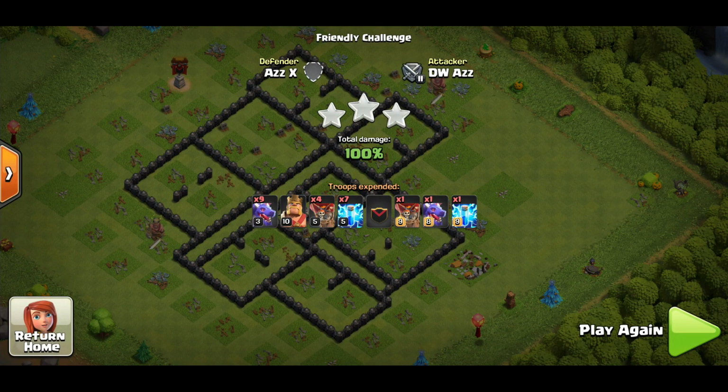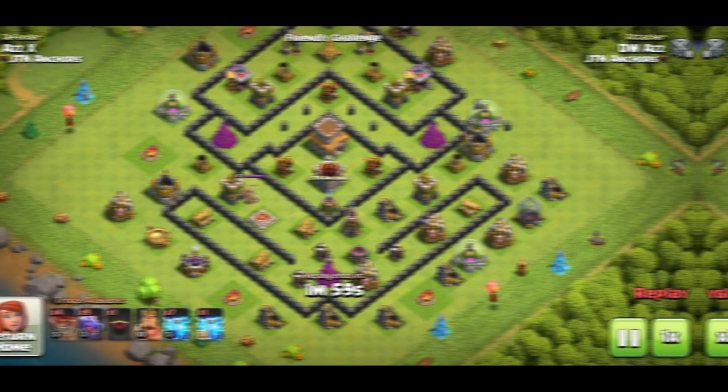It's not going to take people very long to get this strategy down. As long as you practice this strategy, it's not going to take very long to get used to it and to be taking down bases. Extremely powerful, and with the change from the lightning to the zap, it's made this strategy 10 times stronger. All right, next example we got here.